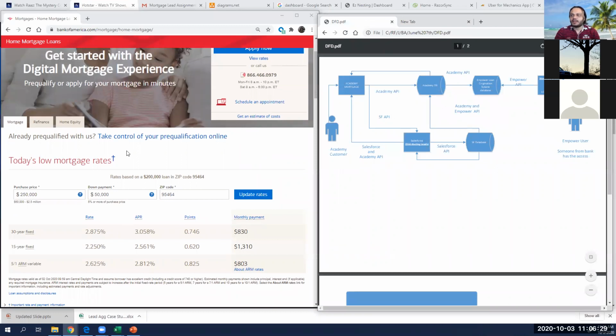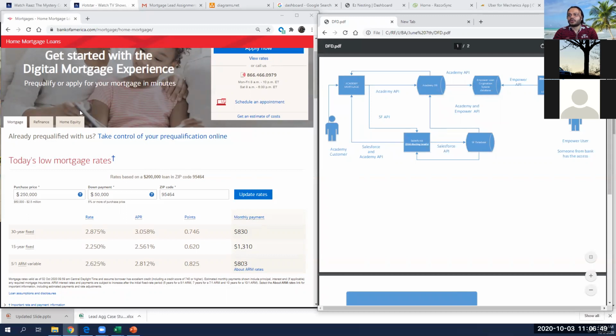So when you build something like this, we just took some random example for Academy Mortgage. For any other bank, there could be other web pages and other tools. I'm thinking for the Academy Mortgage project, these are the few things we need at a minimum. So this is Academy Mortgage user, customer.